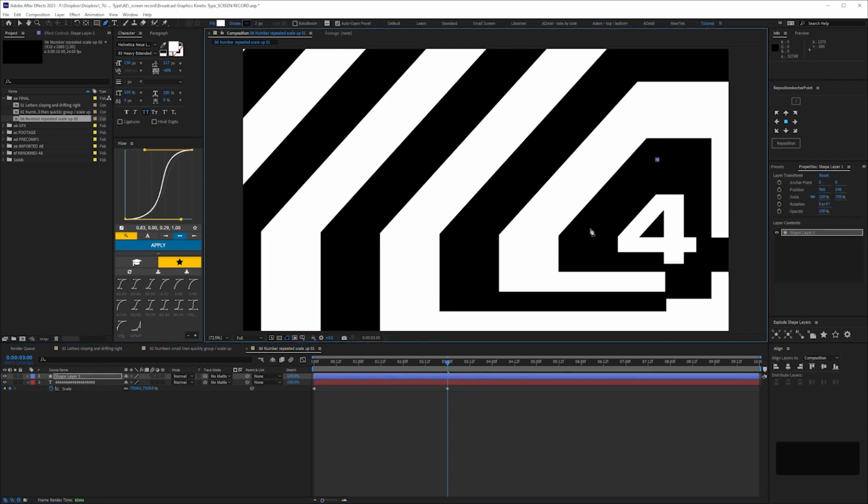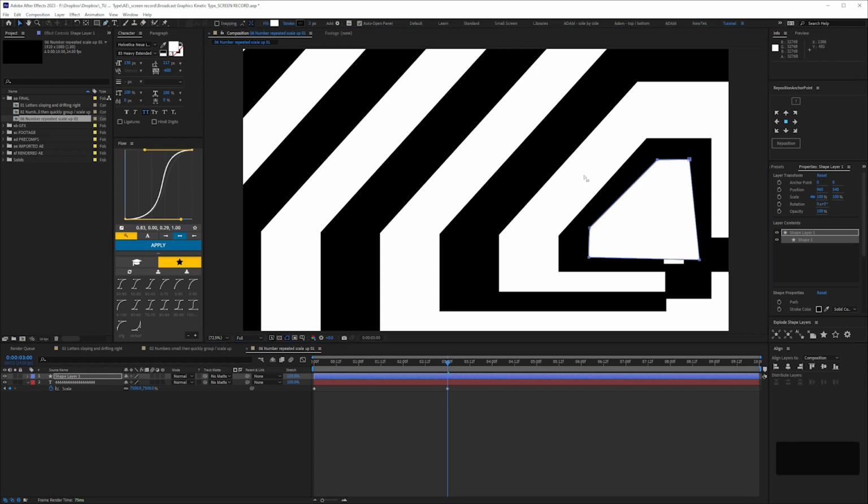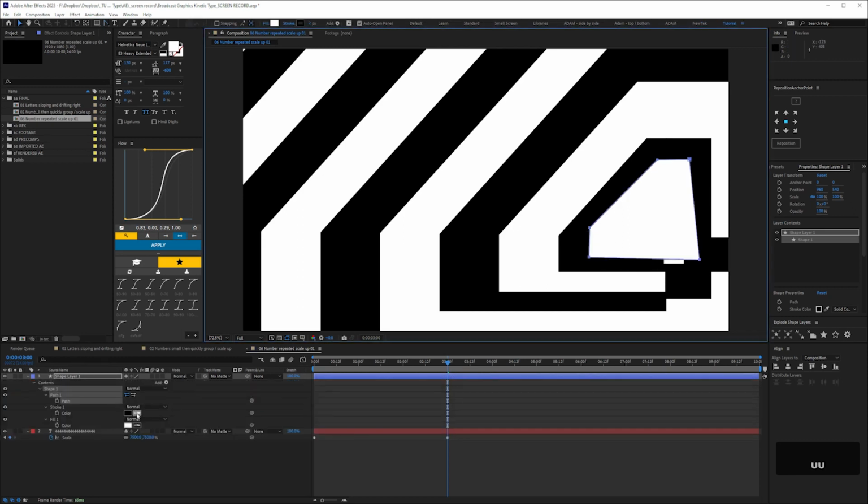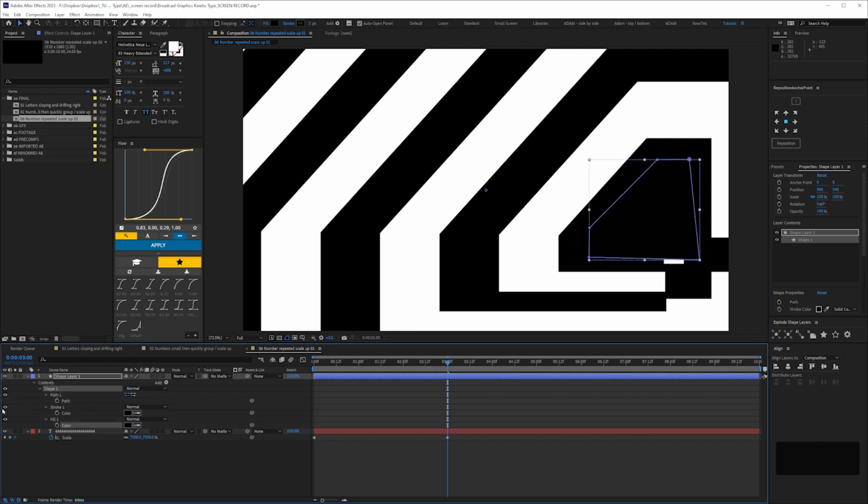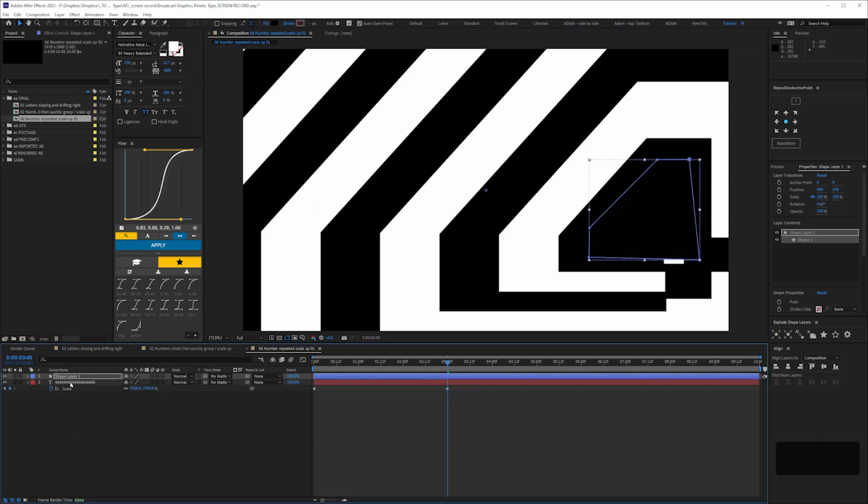So I'm going to grab the pen tool and just make a shape that we're going to animate, just to cover that up. Let's get rid of those Bezier curves, we don't want those. And set the fill to black, we don't need a stroke.